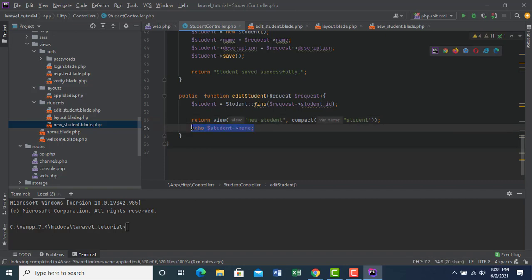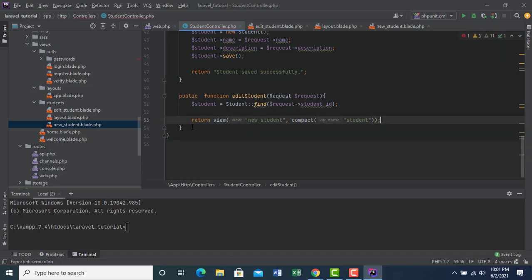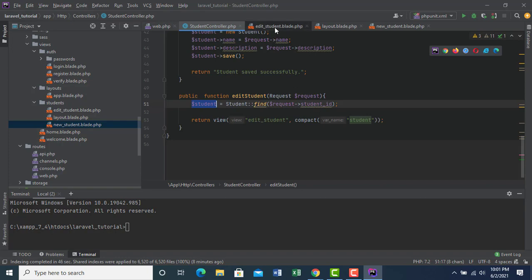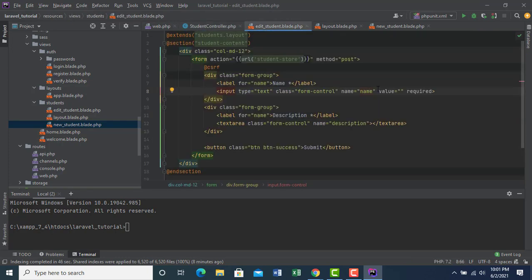Then I delete this echo. Sorry, here this is not new student. I am going to view from edit student. Okay, edit student. Then I compact this student object too.